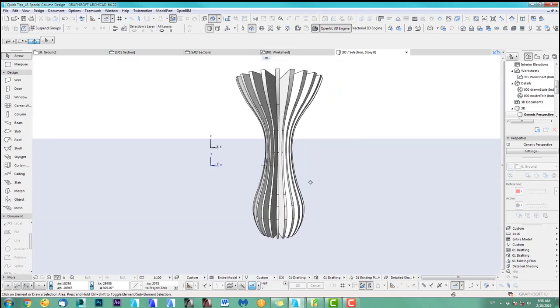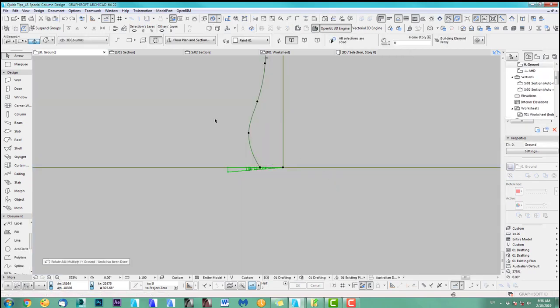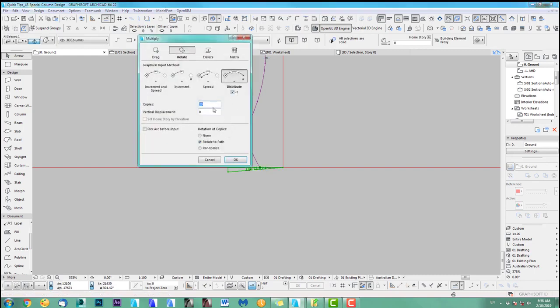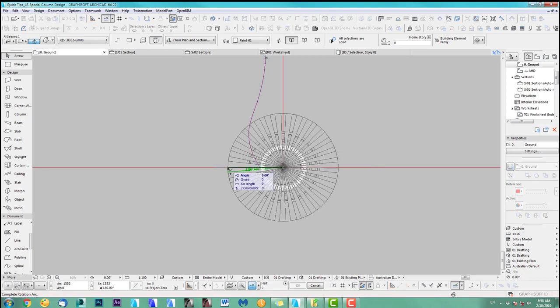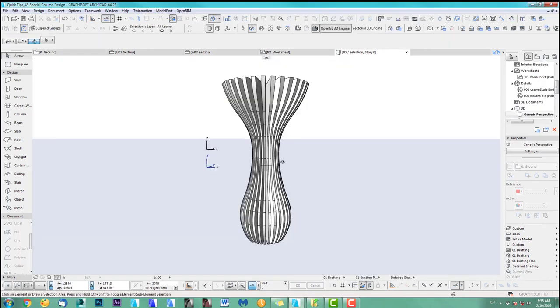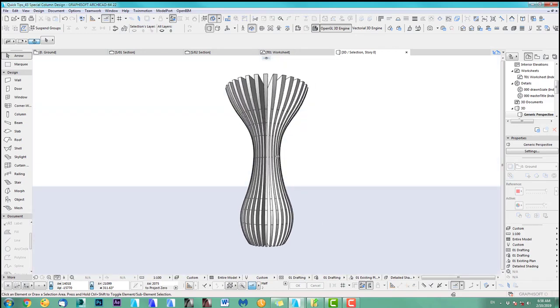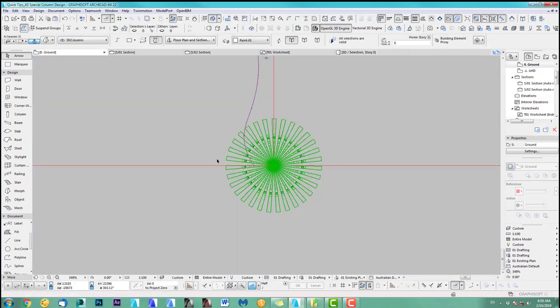Okay, you know what? Let's do a little bit more. So I undo this. Let's take this one again, and let's make it 30. Take them really nice and smooth. All the way around. Yeah, I like it. That's pretty cool. But see, it looks a bit funny, so we need really a column in the middle. So for this, I just use a normal column.